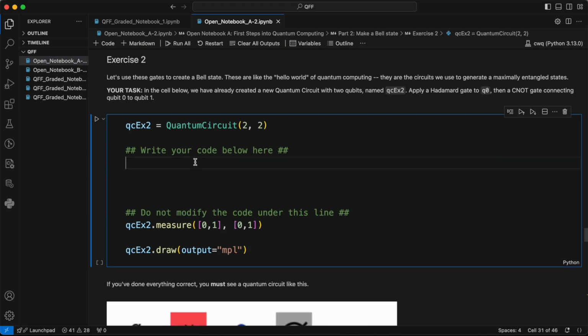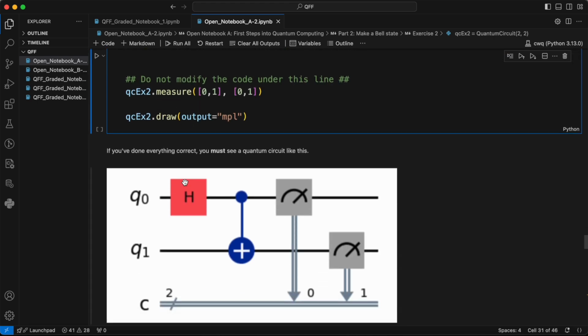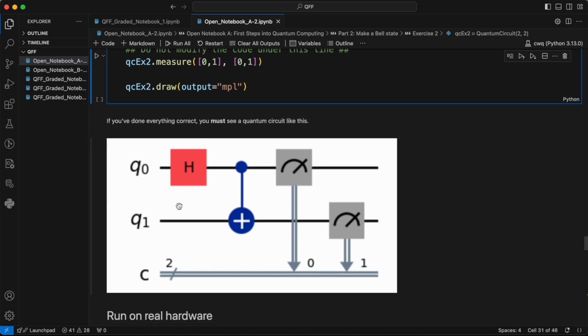Okay, so let me run this. Let me explain what the probable outcome will be here. We have the H gate and the CNOT gate. I have ket 0 here. After crossing H, I will have 0 and 1 together. When I have 0 here, this will not change, so it will give me 0 0 as a result. When the Hadamard gives 1, then 1 1. So what will be the result after measuring? It will be either 0 0 or 1 1.